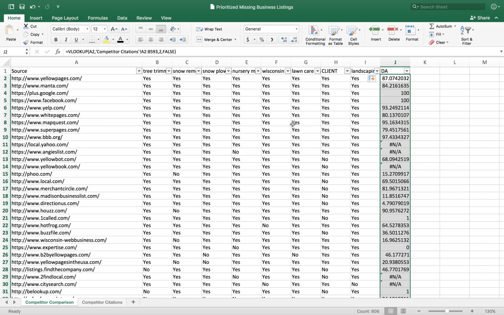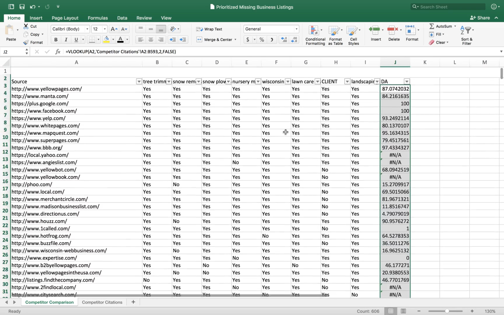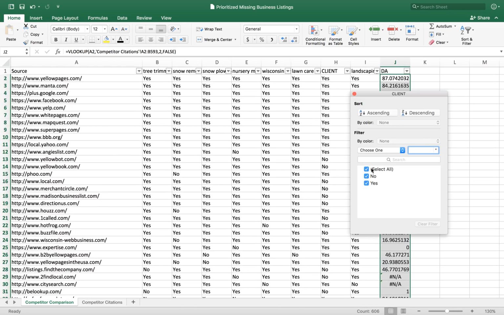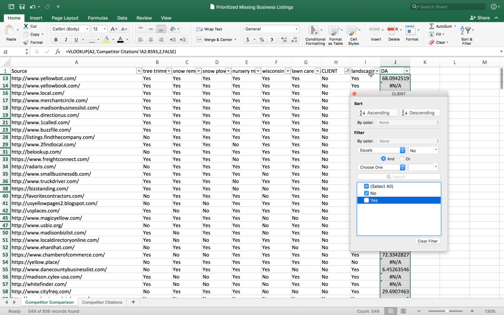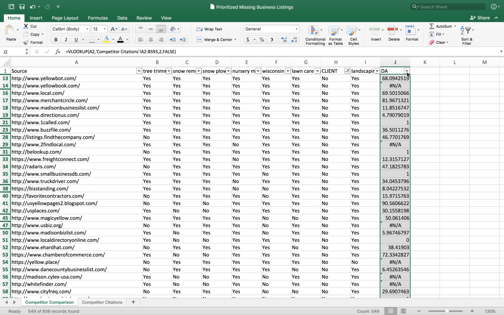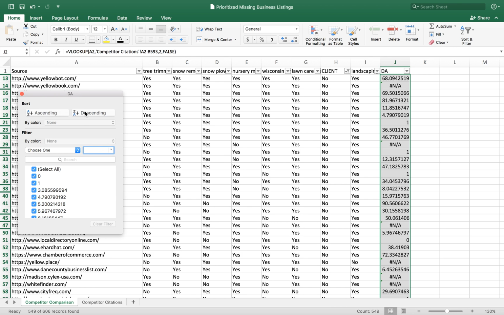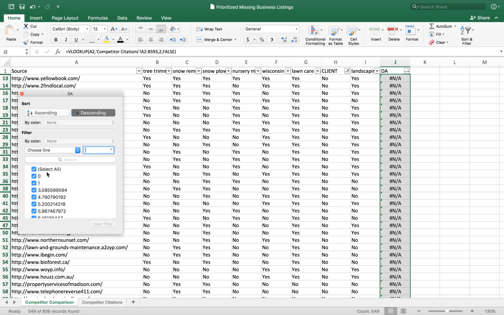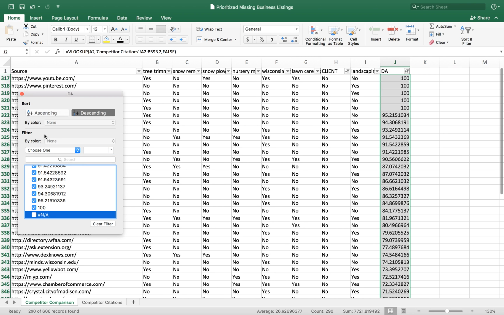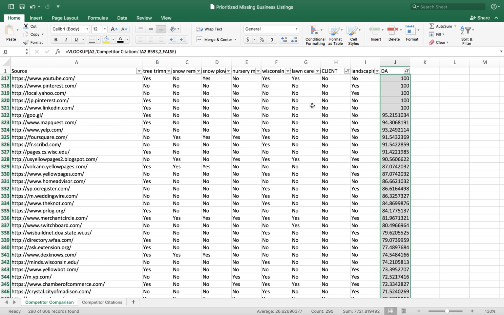Now we've got the prioritized list just like this. Here's the client. Let's filter again by which citations they do not have, and then sort descending on domain authority. Let's get all the NAs out of there. There we go.